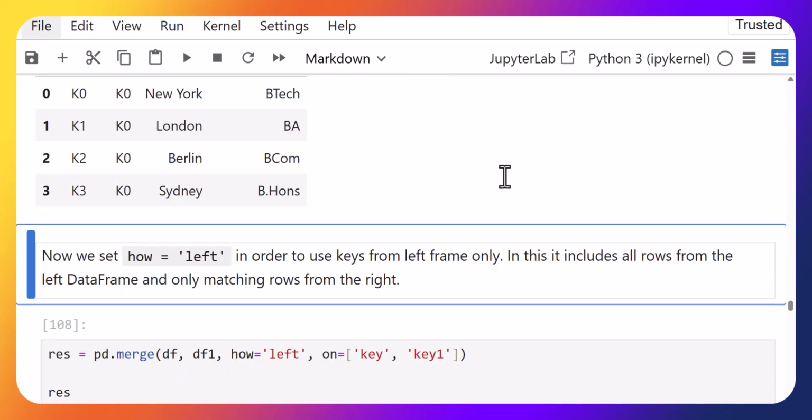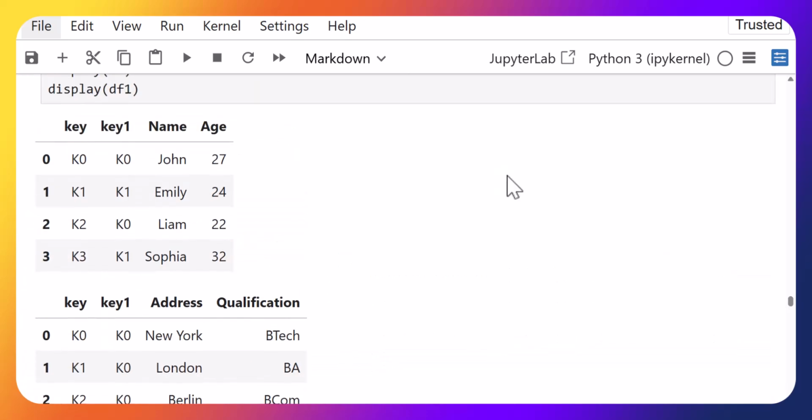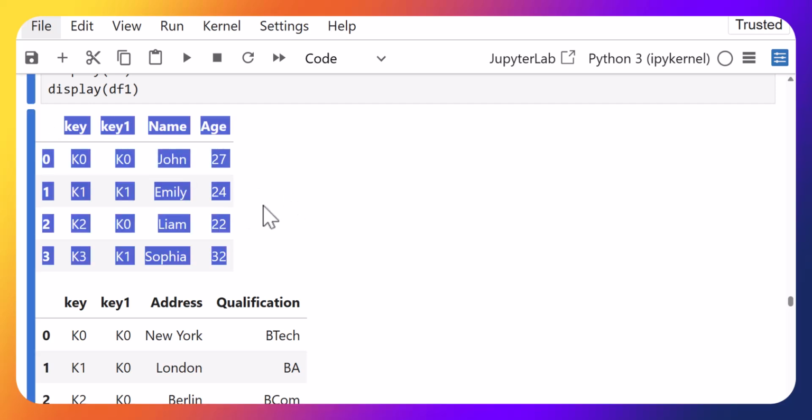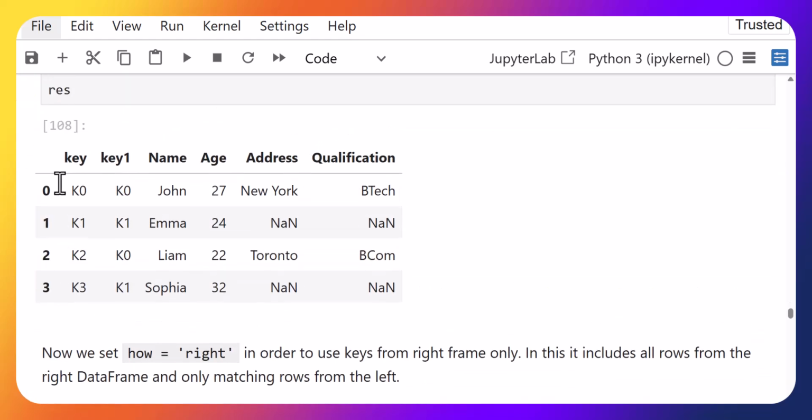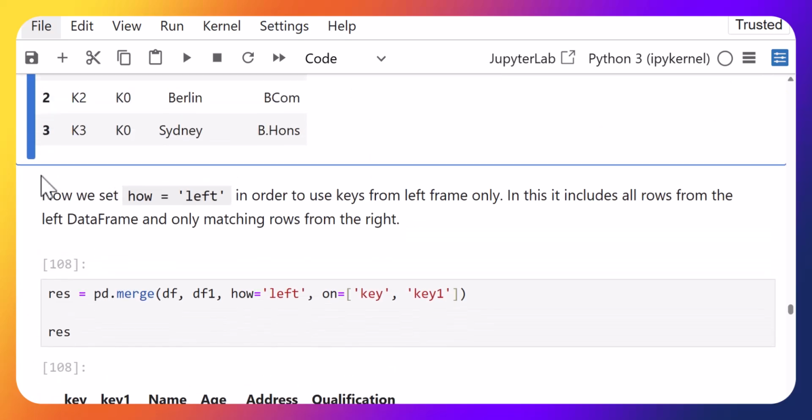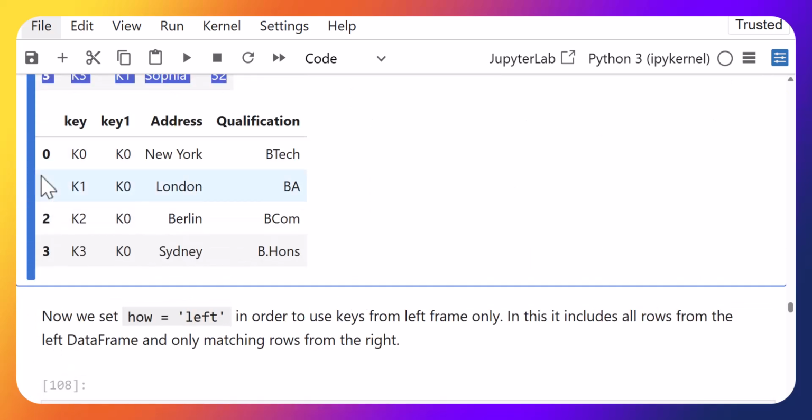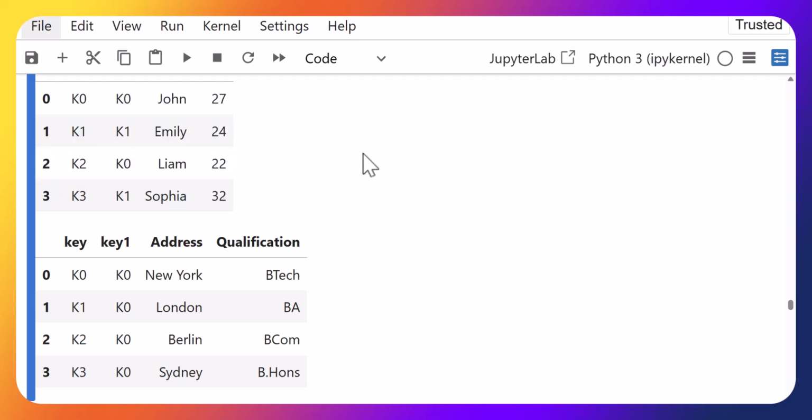Let's see the output of the data frames as well. You can see that the name and age columns of the first data frame and all the data under these columns are selected. But from the right data frame, what has been selected is the data whose keys are an exact match with the first data frame, which means that K0 is here, and then K2 and K0 is also here.